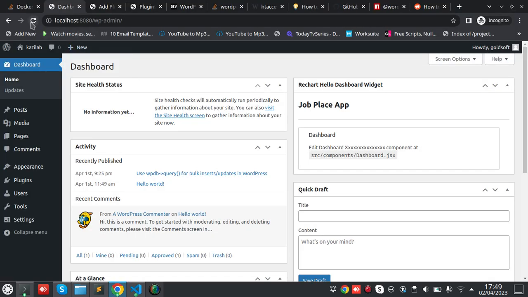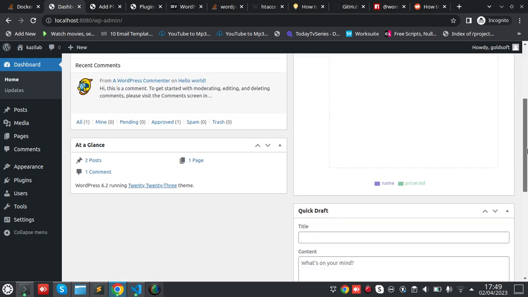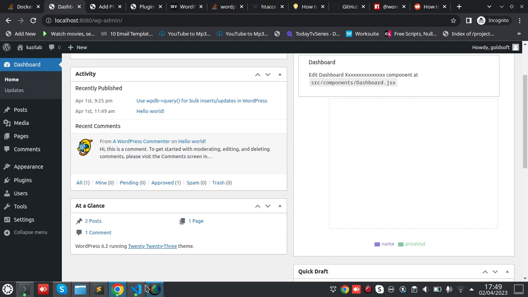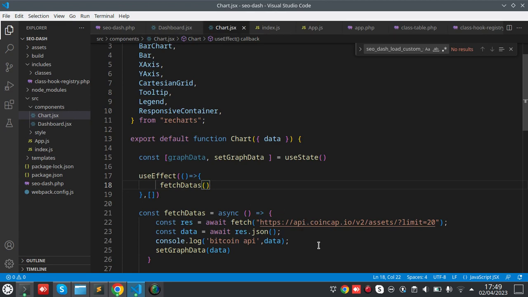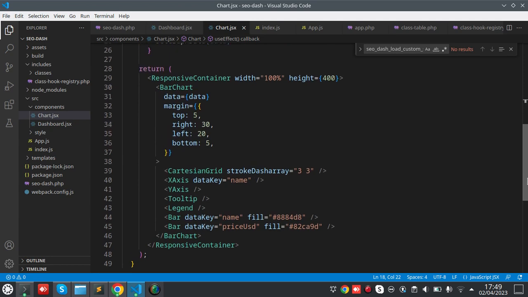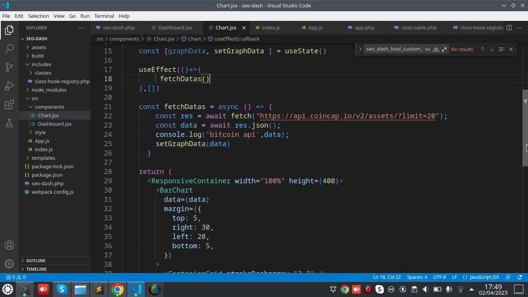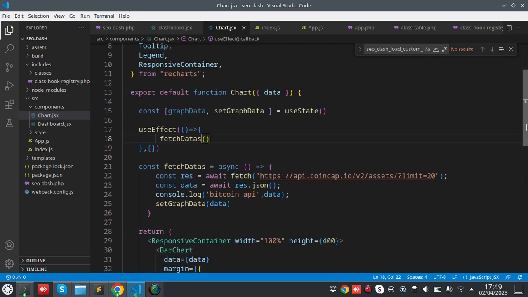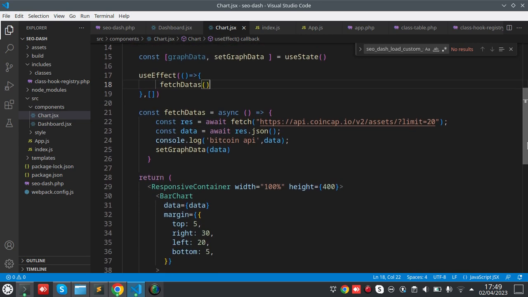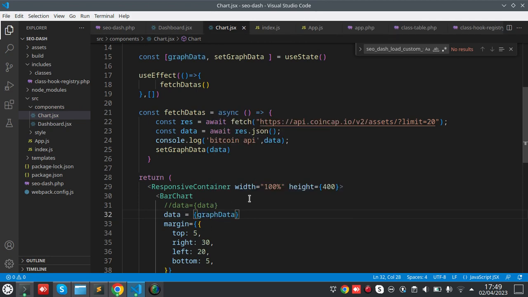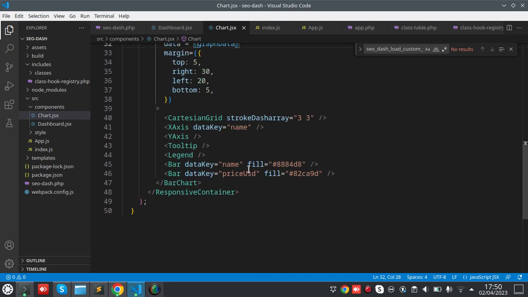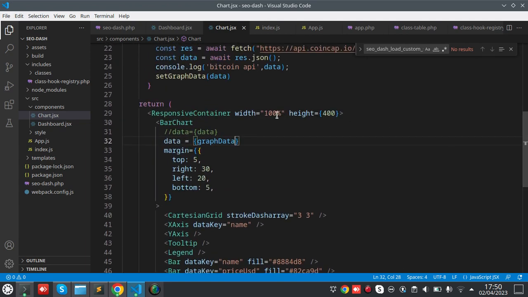So now I try to... so you can see it has been loaded. However, it still has some issues there. So I'm going to reduce it. I'm going to use graph data for now. So let's see. Let me reduce. So this should be around 70%.